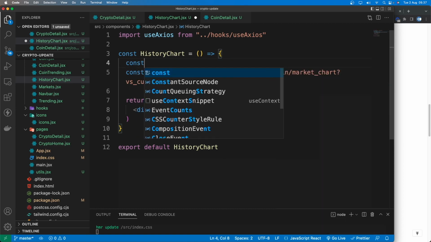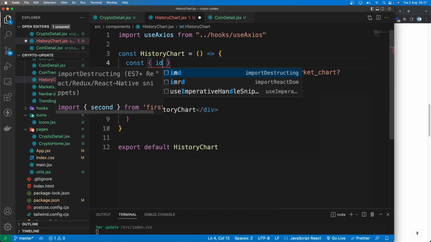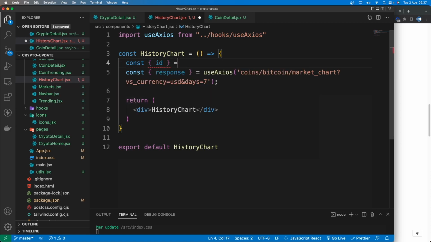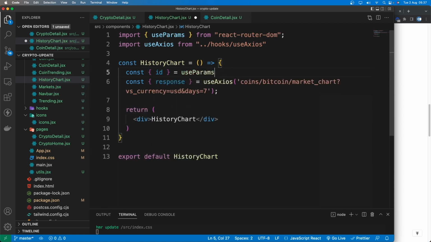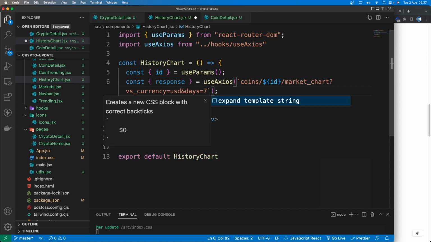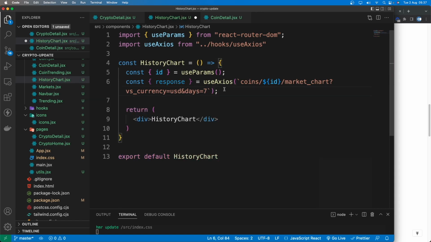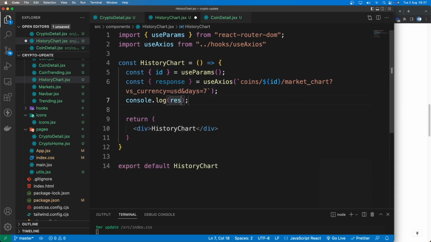So let's say const, we grab the ID, set equals to useParams, and I'm gonna put the ID into this Bitcoin here. Of course we need to change this with backtick like that. Nice. So now let's console log the response, just to make sure we have the result.